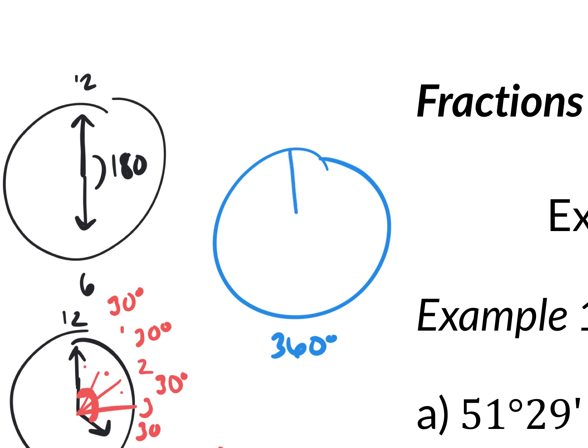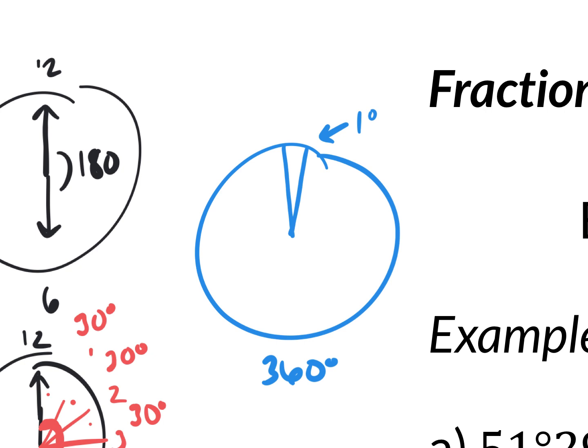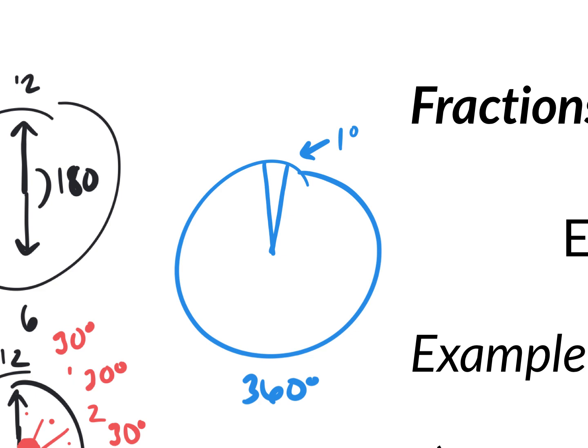I'm not going to draw it that small because otherwise you won't be able to see it, but let's pretend that this is 1 degree. Okay? Technically, there are 360 of these all the way around the circle, yes? So 1 degree is not 1 minute. That wouldn't make sense because you just told me that there's only 60 minutes in an hour. Okay? So within, and this is where it gets confusing, within this 1 degree, there are a total of 60 minutes.